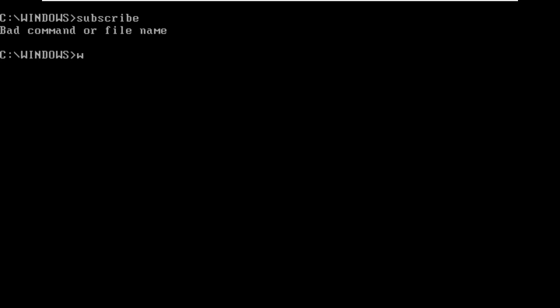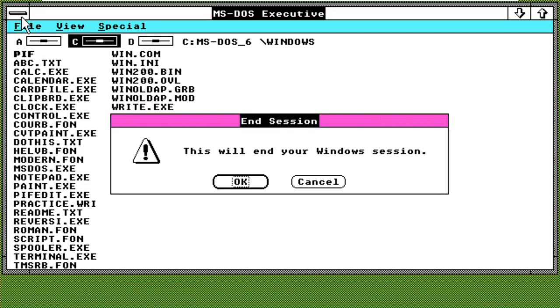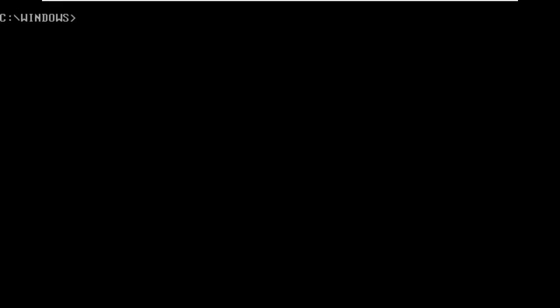But nowadays, they'd be like, oh my gosh. So I just want to show you something. See this whole thing here? This is called a GUI, a graphical user interface. Now, MS-DOS, I'll show you here. This isn't a GUI. This is text-based where you type things.